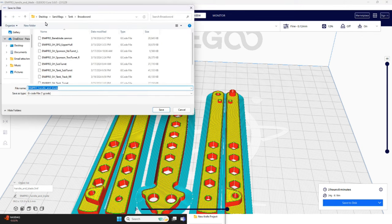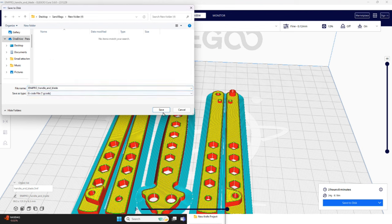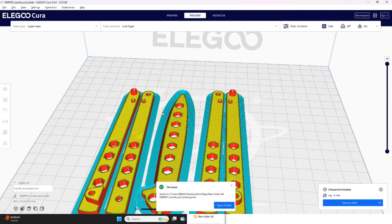The printer will accept SD cards, thumb drives, or you could hook it up direct to USB. So we're just gonna save it on a thumb drive and we're gonna get ready to put that in the printer, and there we go.